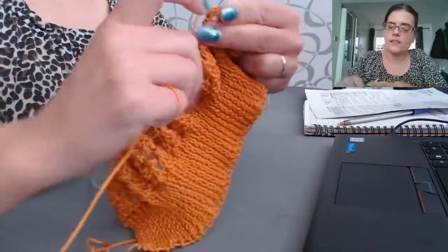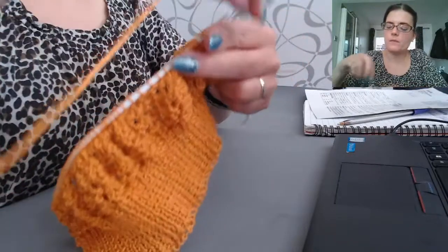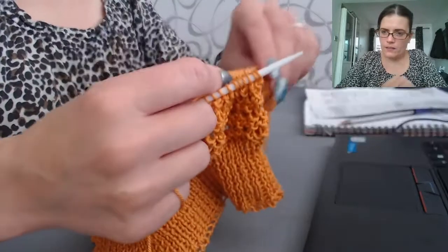I'm just trying to keep my knitting so that it's on the camera. I will move the camera if it gets out of place.